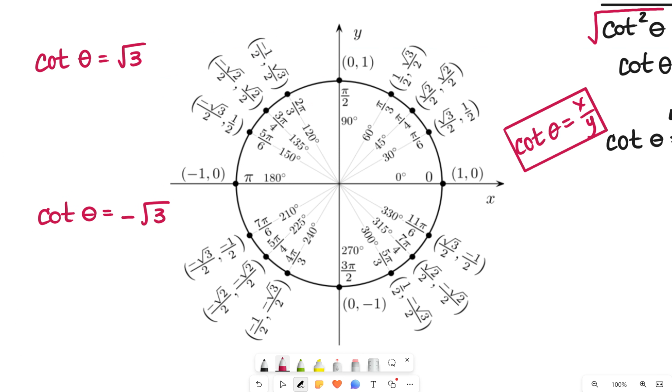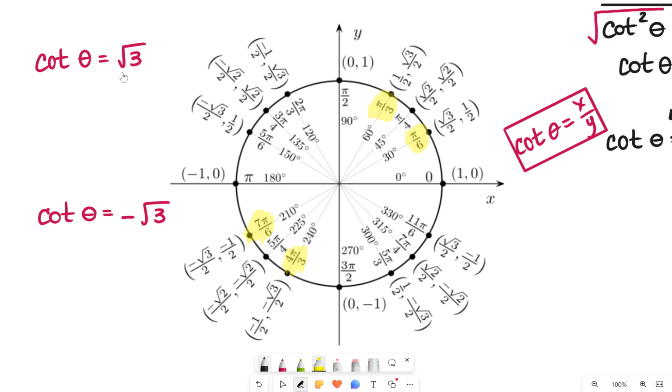Okay, so when we are doing square root of 3 again, we can see that we only have some choices. So I'm going to go back to highlighting my choices that have square root of 3 in them. So these are the choices that I have. I'm trying to get cotangent theta equals positive square root of 3. Now, positive cotangent and tangent values are only going to happen in the first quadrant and in the third quadrant. So I'm going to erase these yellow ones here because I want positive values. Okay, square root of 3 is positive.